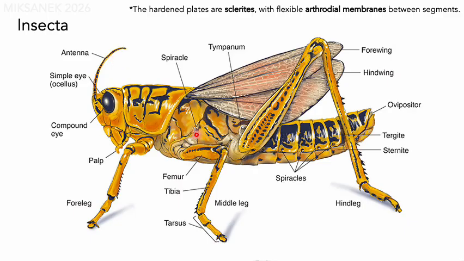Spiracles, so they will see spiracles on the thorax and on the abdomen, and these spiracles open into the tracheal system of the insect, and this is the system for gas exchange. So these trachea are branching tubes, not unlike our own trachea, but instead of getting smaller and smaller and just ending in the alveoli of the lungs, these trachea end in very small tracheoles, which will then connect to different regions of tissue, and sometimes even specific cells, piping air directly through the entire body.